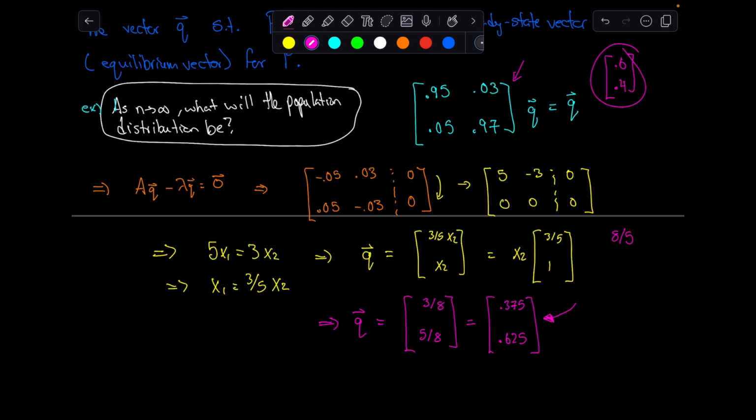And you should definitely never believe anything that I say. You should check this and make sure that it is indeed the steady state vector for this particular matrix, and that it works by simply completing the eigenvector equation. So just do the multiplication and make sure that you get out what you put in. And yeah, that's going to do it. That's Markov chains. It's a very interesting application.